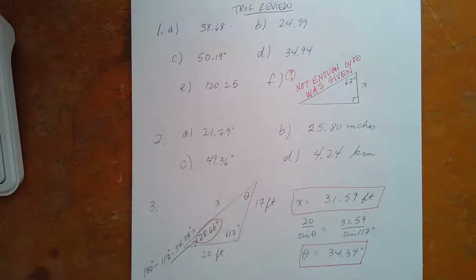When you go to the test and open the test link, same rules apply. You can use a study sheet, so you can use any of the formulas that you need: the sine, cosine, tan formula, SOHCAHTOA, and you can use the law of cosines and the law of sines as well. I trust that you're using them appropriately. Give yourself however much time you need. You might have to work in stops and starts if you're taking care of other things at home. The time frame is if you could hand it in to me by April 6th, Monday.